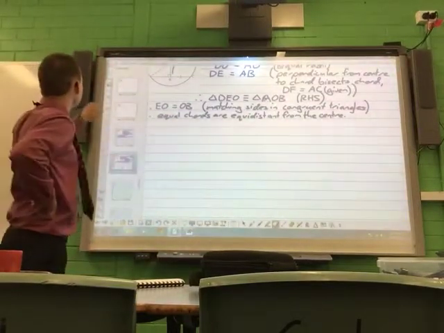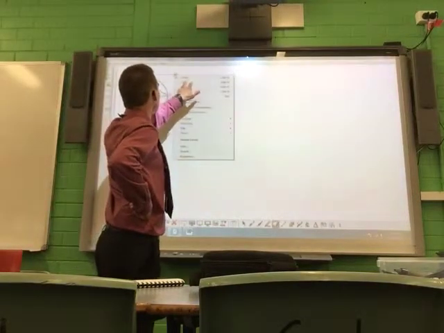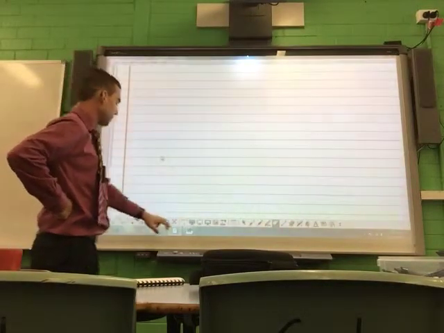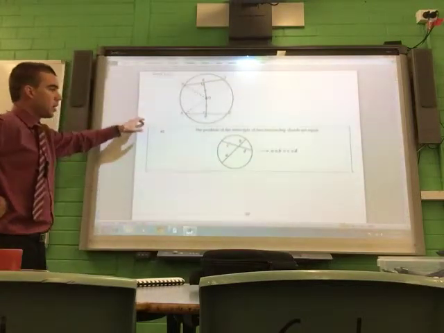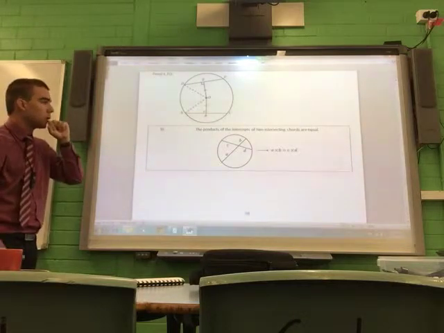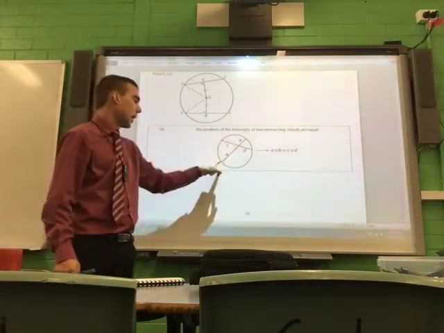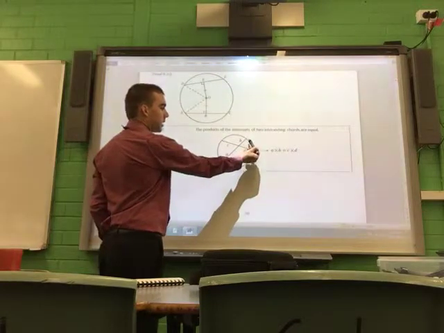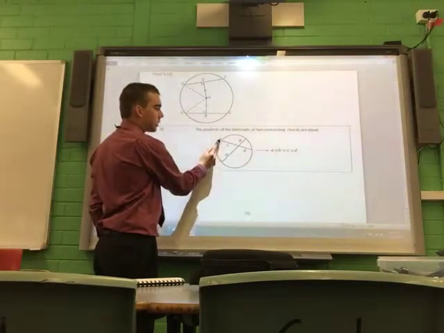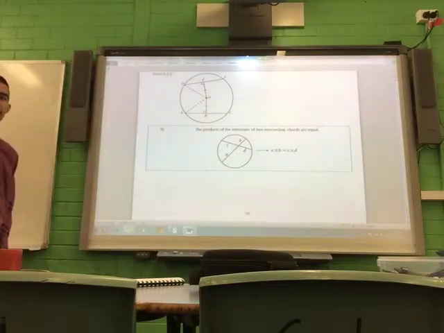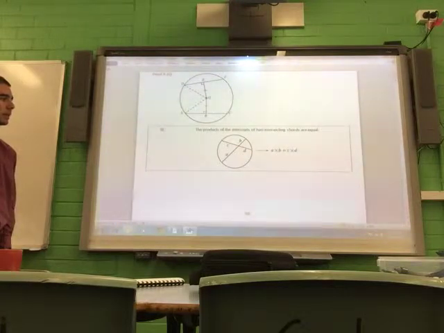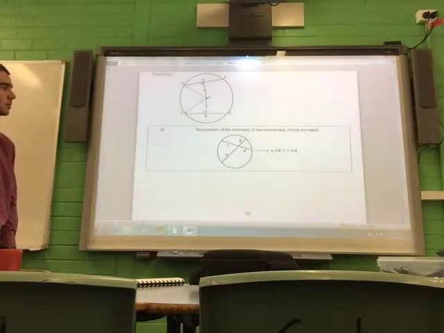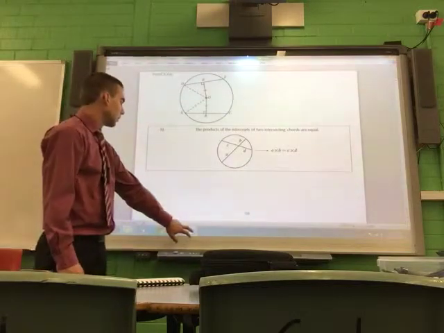So number 8 we're up to. So we're going to come back and do that one. Number 8. So we draw 2 chords into a circle. The interval between that cross and the circumference. So if we go along the chord, A times B, the product of those two there will equal the same as the product of C, D over there. And that'll work for any 2 intersecting chords. So that's number 8.